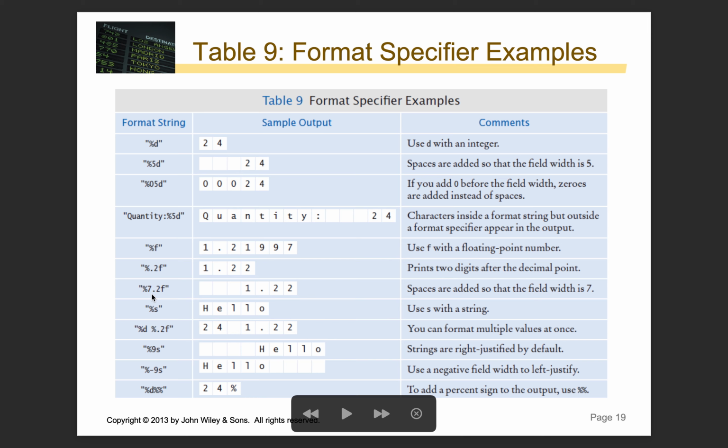We can have something like %7.2f, which is saying the field width is 7 and only display 2 decimal places of this floating point number. %s is what we use for strings.